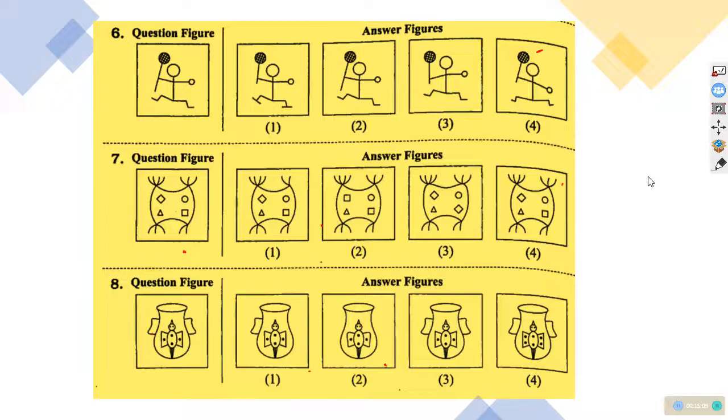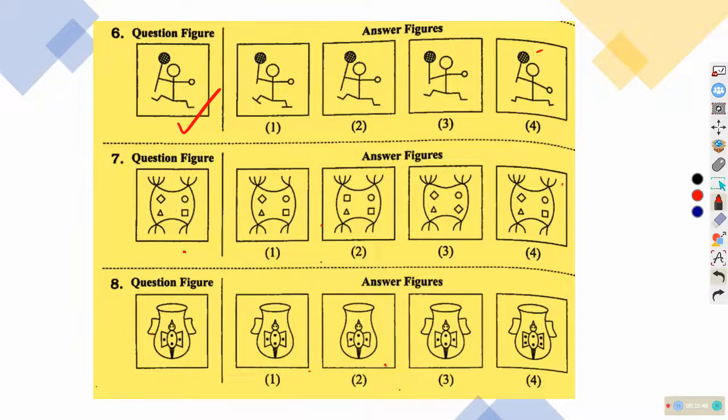Here is another set of questions. Questions look very nice. Why? Because good figures. Let us do our job of comparing the figures and finding out the similar figures. Right? Our duty is not to enjoy the question. Our duty is to find out the answer to the question. This is a question figure. Simply give a bird's eye view to the figure. Look at the figure altogether, because you can remove certain figures since they cannot be the answer. You can remove them simply by straight away looking at it, and a bird's eye view will always help.